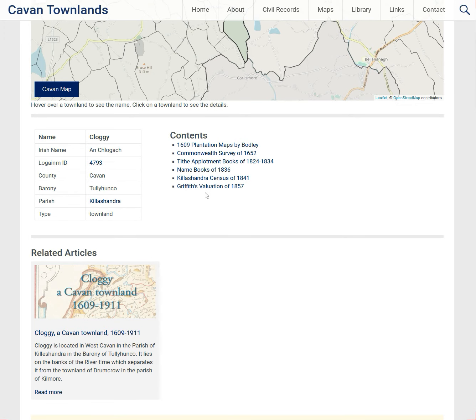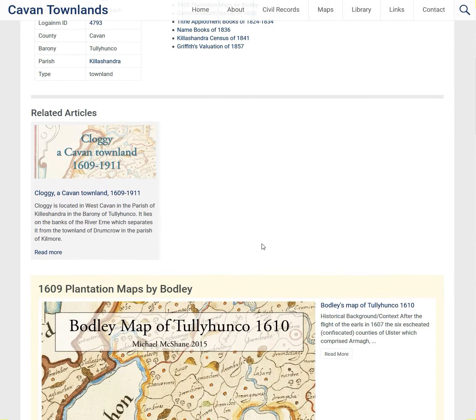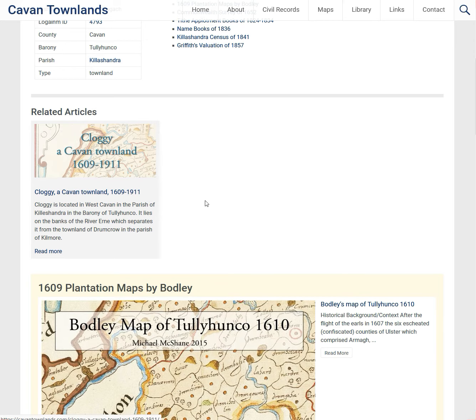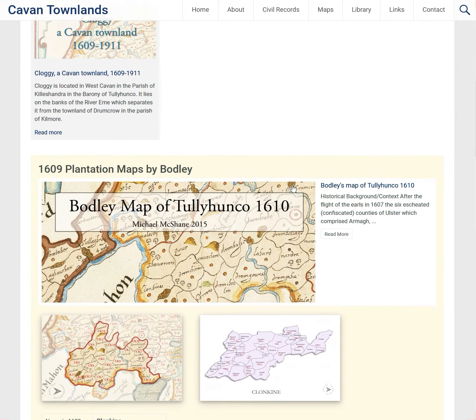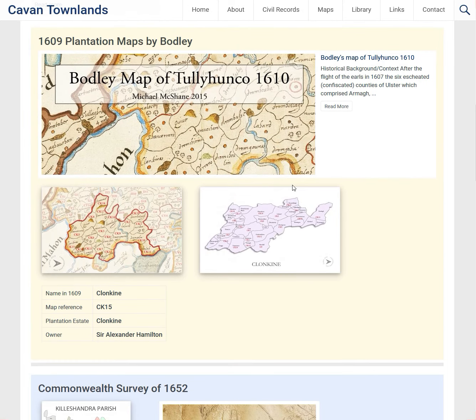In this list we get a summary which will tell us what information is available on this particular townland, and you've got all the basic information here. Any related articles can also be accessed from this position.